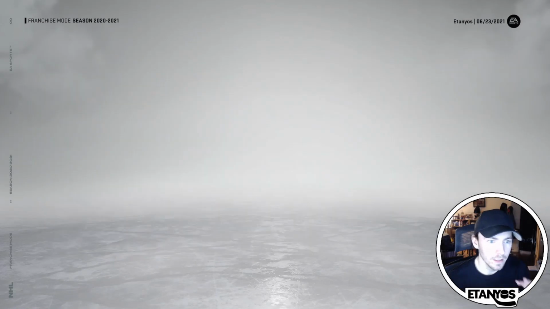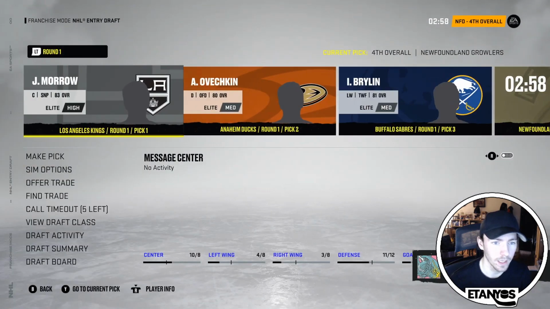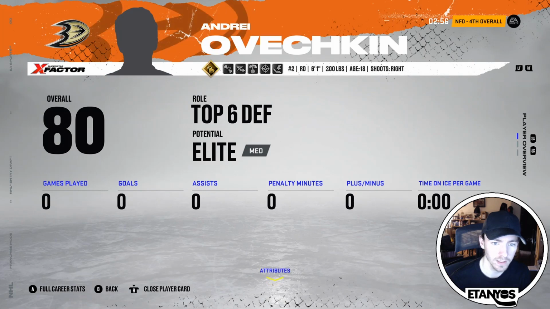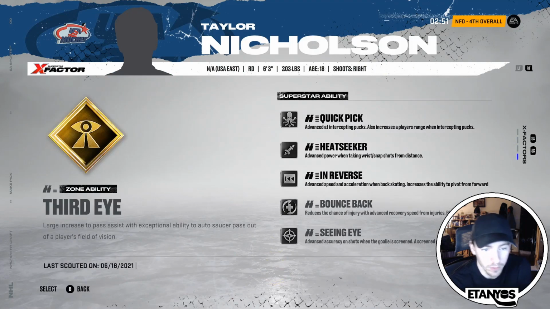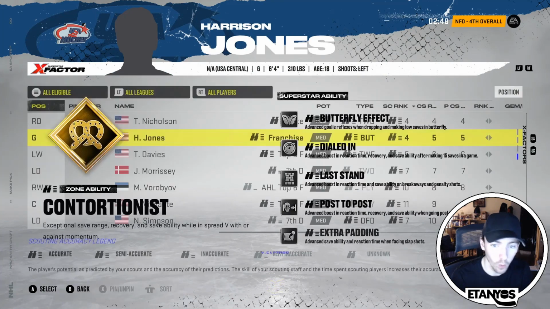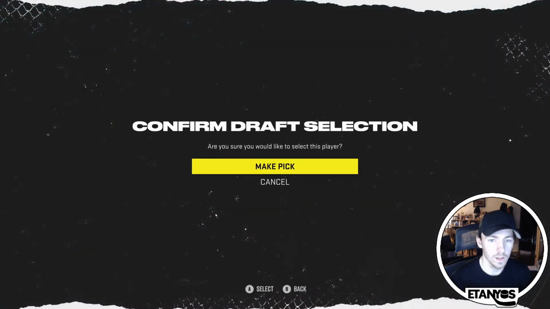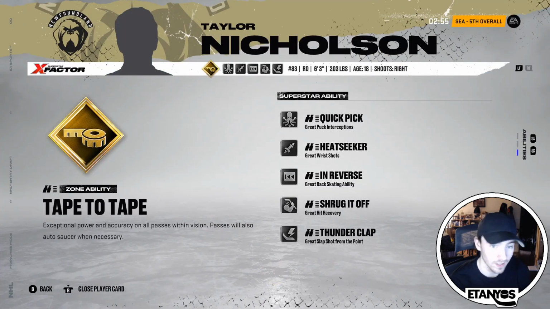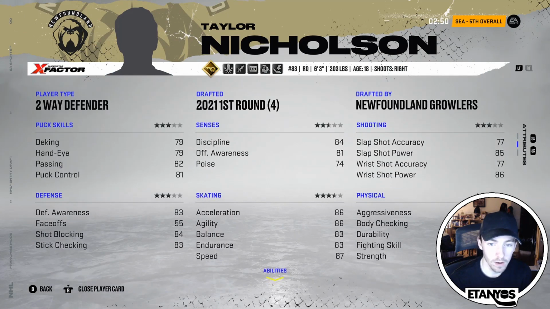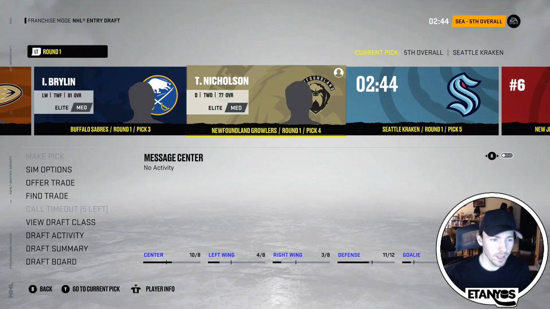All right, guys, so I did go through and pick out who we're going to pick here. Looks like the top 4 picks all go exactly where they're expected to. They're all really good looking picks too. So I know you guys are probably going to be screaming at me for passing up on a franchise goalie, but we're going to take Taylor Nicholson. I just think he's going to be a more important piece on our team. Not only that, but he's 77 rated with full-blown X factors, which doesn't happen very often on defensemen. Never mind, he's just a massive two-way defenseman to start with. So I really like that pick. I'm happy with that pick, and that's not a bad start.